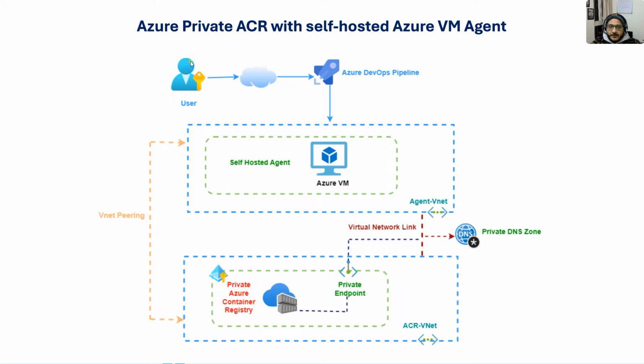And here, this is the end user, which is trying to connect to the Azure DevOps server from the internet. Anyhow, we need internet connectivity to access the Azure DevOps server. From here we are creating a CI pipeline so we can build and push our Docker image using this Azure Virtual Machine. We will see a lot of things after this slide in a practical way, so it will be easy to understand.